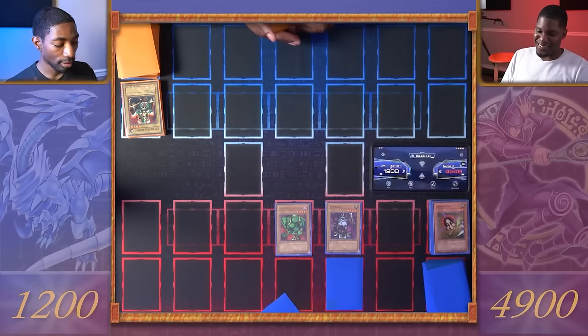Well, at least I know my attack is safe. I'll attack you directly for 1,600. Main phase two, I'll set a monster face down, and I'll end my turn. I draw. Not great. I'll set a card face down, and another card face down, and end my turn.